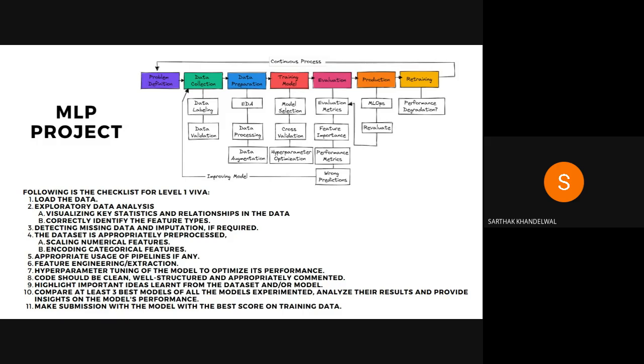Now comes the model selection part, where you have to select the model. It depends on whether your problem is a regression problem or a classification problem, and based on that you can select a model. Let's say you have a regression problem. You can start with linear regression, which is the very basic model, and you can keep scaling the efficiency of the model in a row. And if you have a classification problem, you can go with logistic regression.